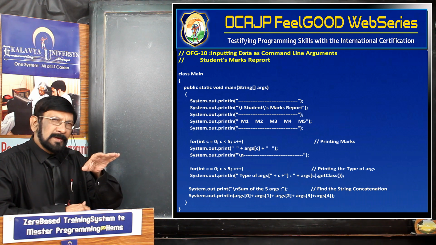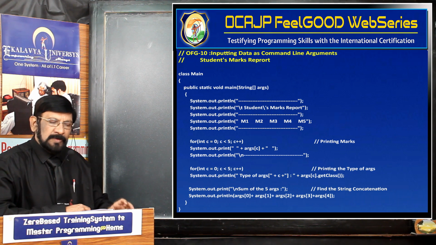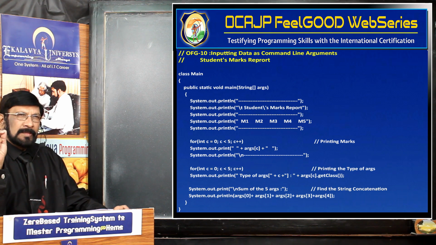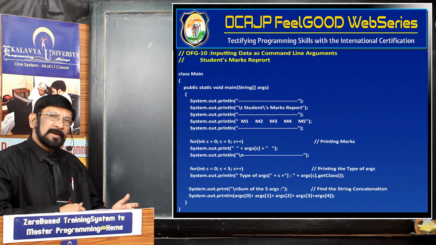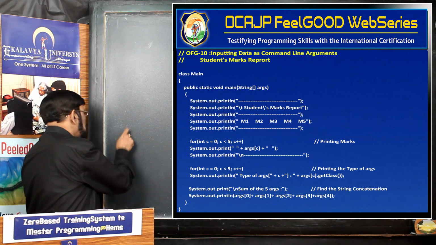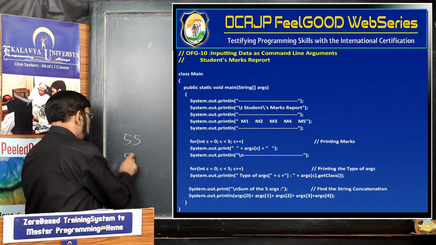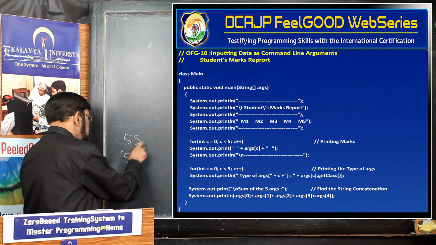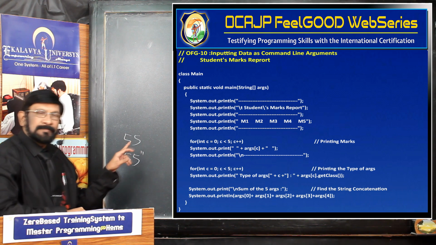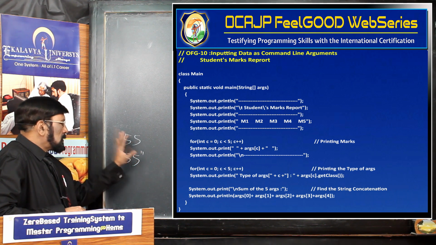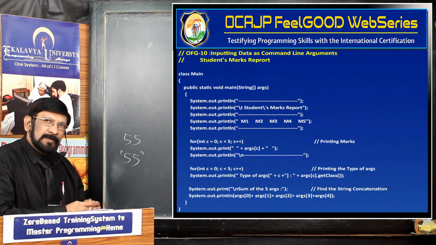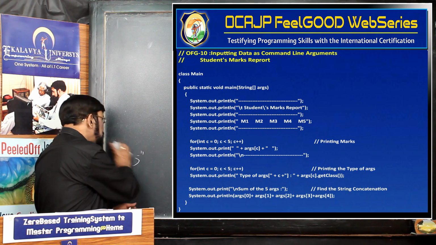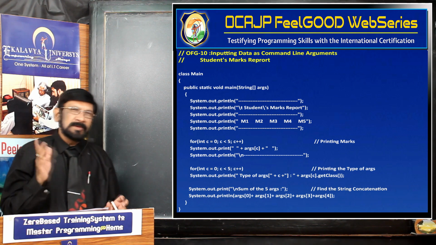That's why, when displaying data, suppose marks we have entered as int, then displaying data you cannot find any difference. Actually, suppose 55 is there. 55, this is a string, this is an integer. Both look alike. You cannot find the difference. For that purpose, I want to show you an evidence, because seeing is believing.